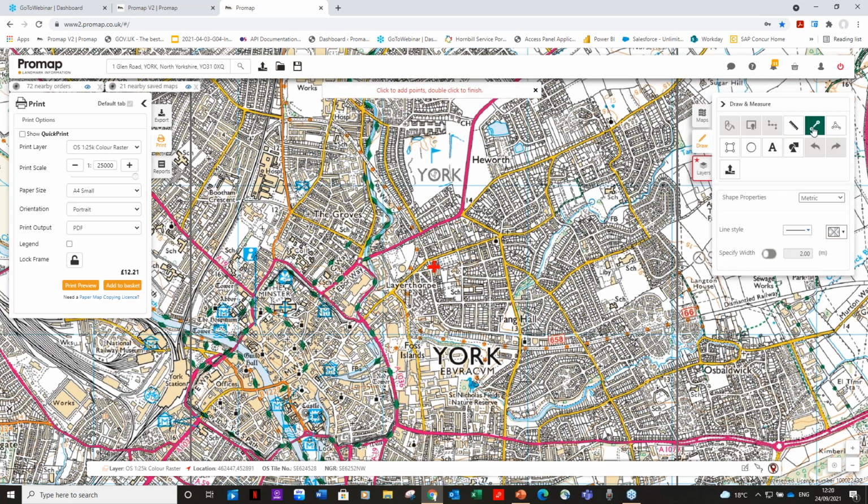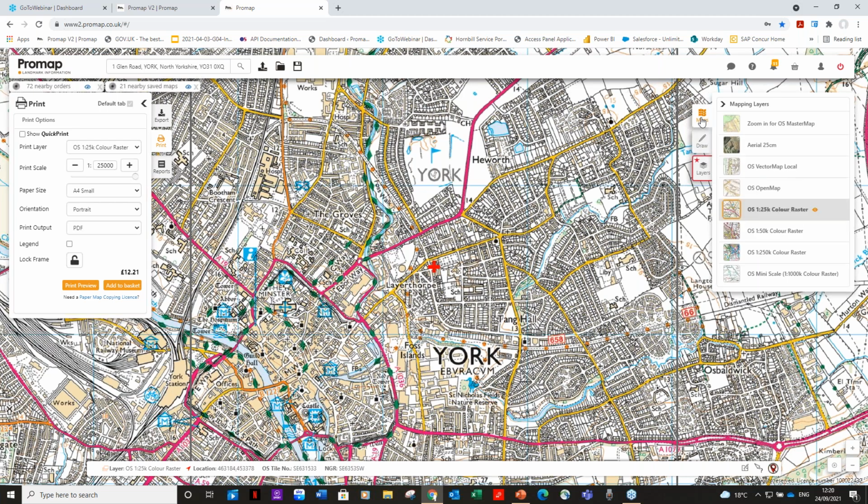I simply click on line, click on my property, drag my cursor to the point in question, and in the properties box on the right hand side, it will immediately show me that distance. Initially, it'll do it as a direct line distance, but if I want to click around the map, perhaps find the driving distance to this particular school, I can use the line tool in that way as well to get the measurement information that I need. So, as I say, that's our 1 to 25,000 layer.